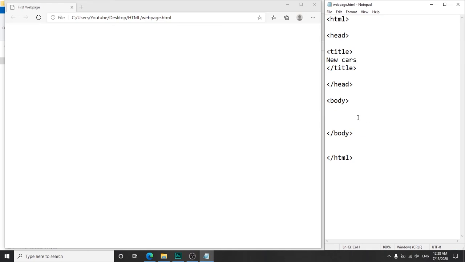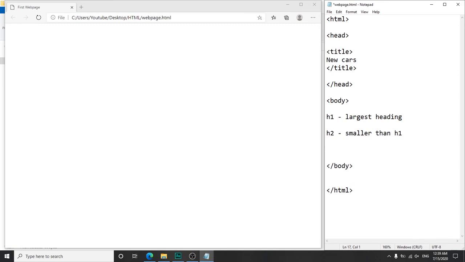And for headings we use the h tag, and headings have different sizes, right? So h with a number is a heading tag, and the number defines the size. So basically h1 is the largest heading, and h2 is smaller than h1, and h3 is smaller than h2, and so on and so forth.